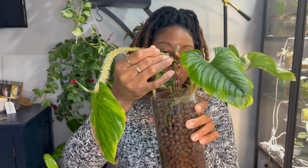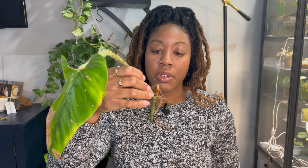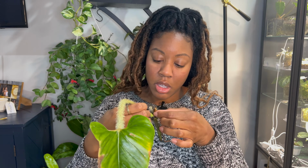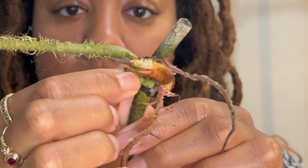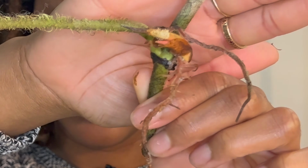I want to say it does have small roots on it, but let's see why it's looking like that. Okay, it has pretty decent roots. So I don't know why this leaf is so sad. Okay, so let's see what's going on here. So this was the growth point coming out, but I don't know if that's gonna die off because it looks like something is coming out there.